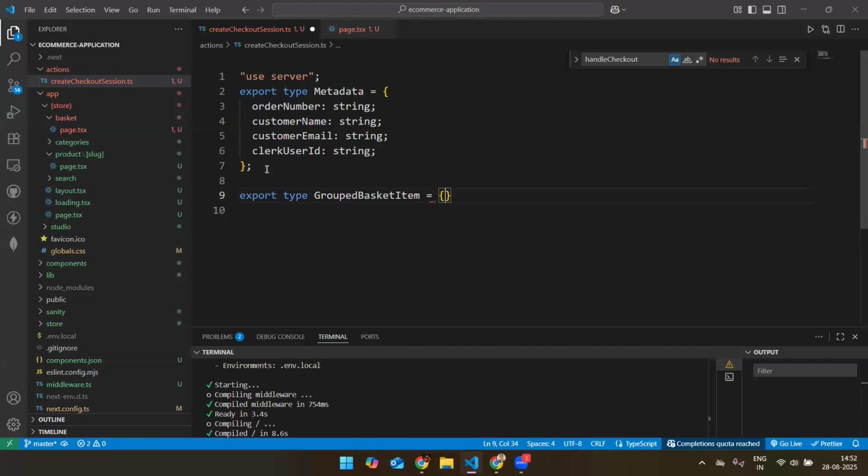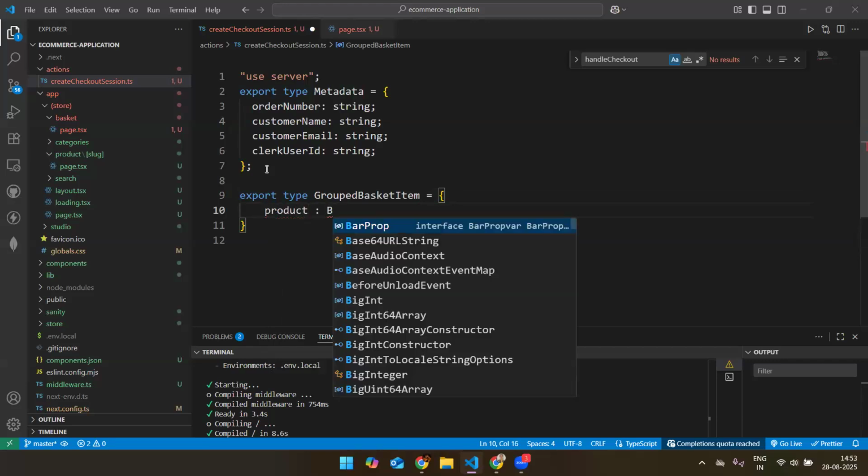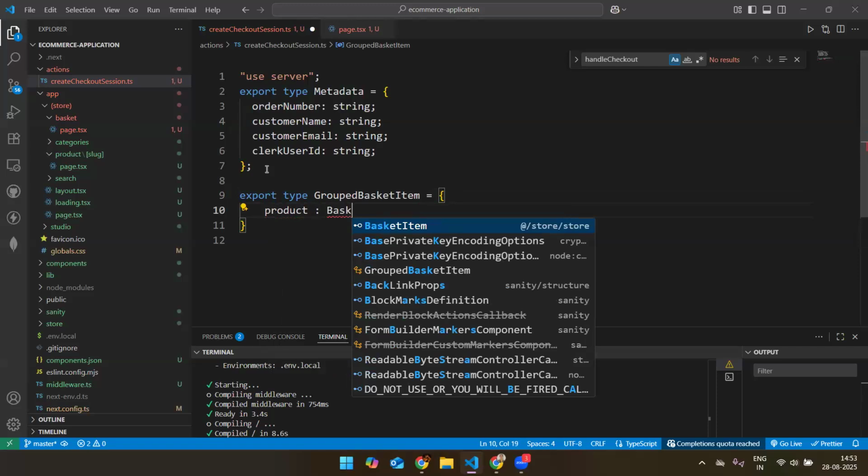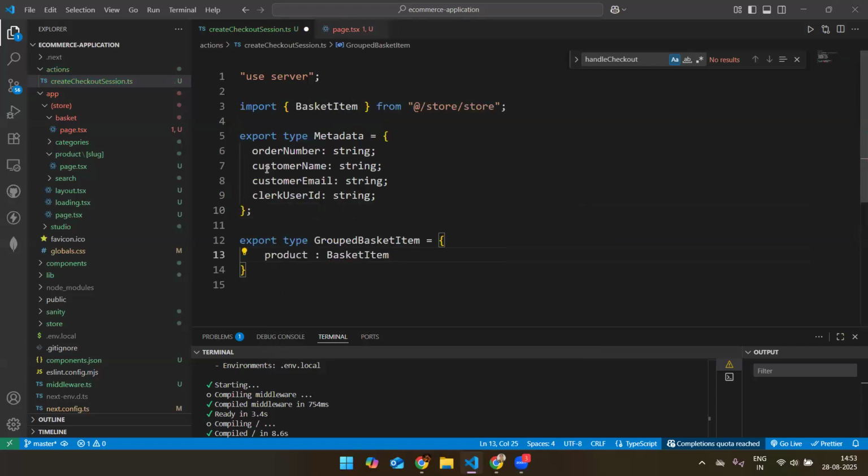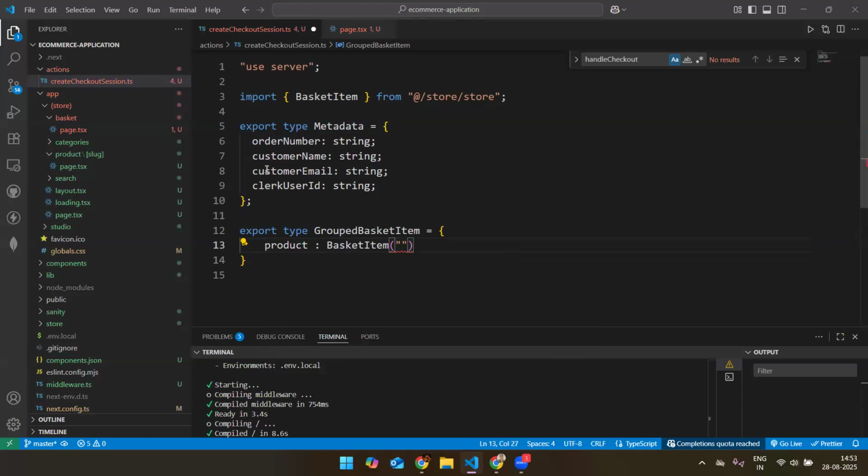Product should be the basket items which are stored in the store. From this we have something called the product, and then let's have quantity.